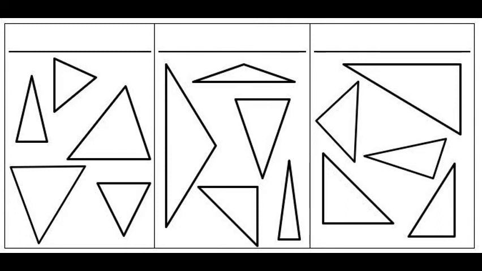The first box didn't stump me. I saw that they were all acute. But the second box got me. Did it get some of you? I thought it was obtuse at first, but then I saw some that were right and some that were acute. And that's when I realized they were isosceles. They had two sides the same. And then the last box, I could tell they all had at least one right angle.